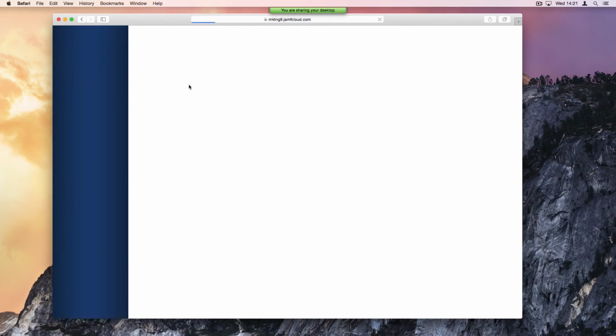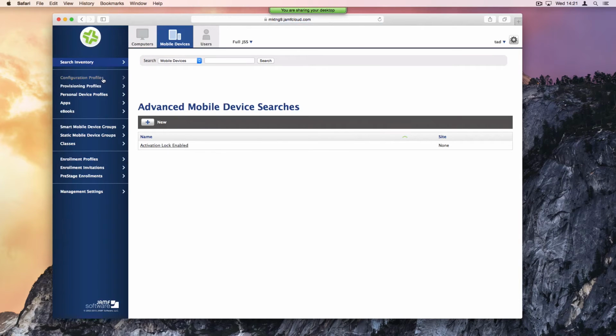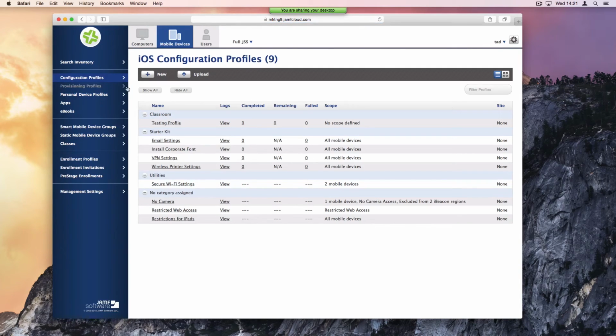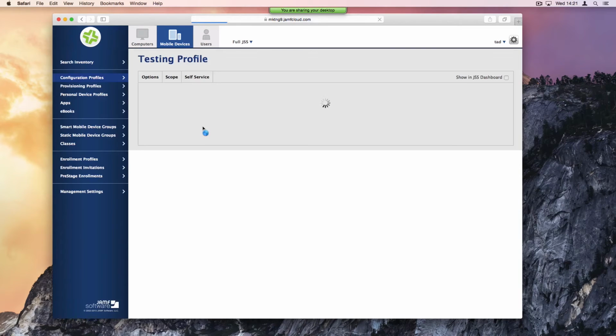Since we're talking about iPads today, I'm going to start by creating a few configuration profiles that I'm going to use for the iPad. Now, I mentioned before, this can be used for things like your secure Wi-Fi settings. If you want to deploy any accounts, like email accounts, you can do that here as well. But for today, I'm going to focus on some of the features that are related specifically to assessments.